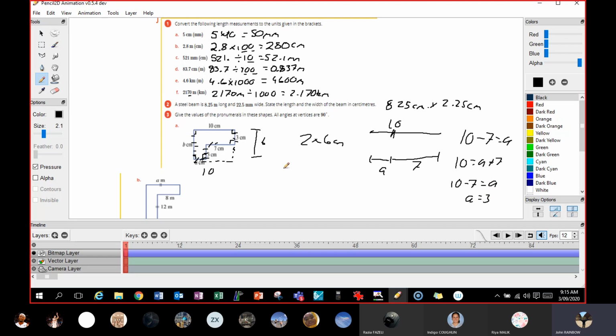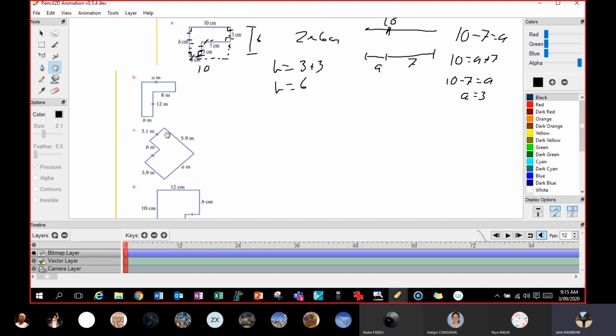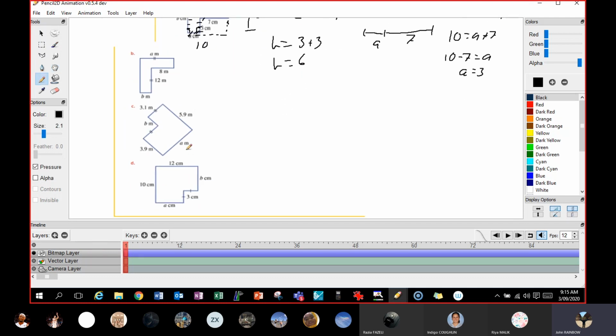Here we know that B is equal to 3 plus 3. So you can set up an equation and just solve it. And that's kind of where we start using algebra a bit. Just trying to introduce some of the basic things, and you'll find later on it will get a bit more challenging, but it's really just coming back to your basic laws of area and perimeter. That's what we're going to be doing this week, and then trying to get to D at the start of next week, and then we'll be going back into algebra.